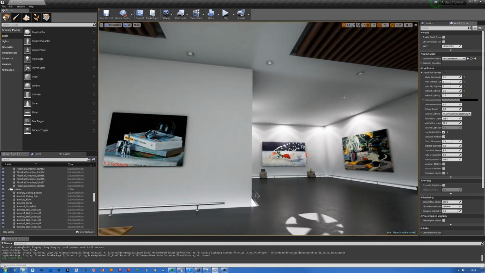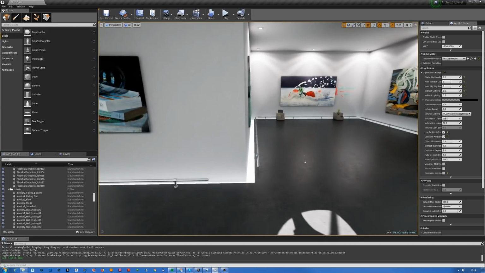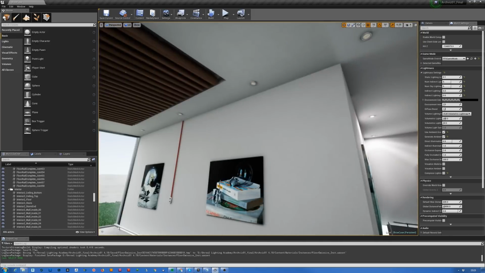So again, that is caused by the ambient occlusion being turned on in conjunction with having the emissive turned on here as well, because you can see we get some AO here, but in this spot, I'm not sure if it is that, but my experience is suggesting it might be that.